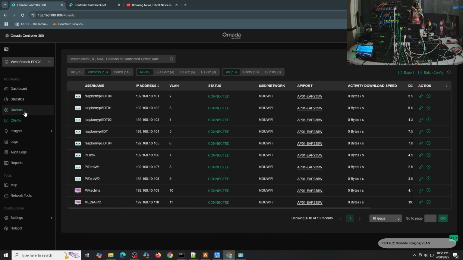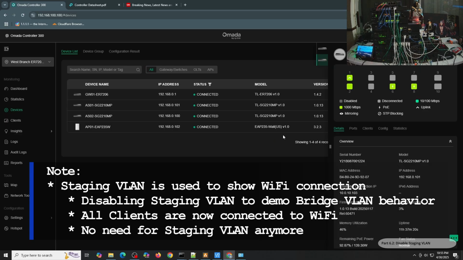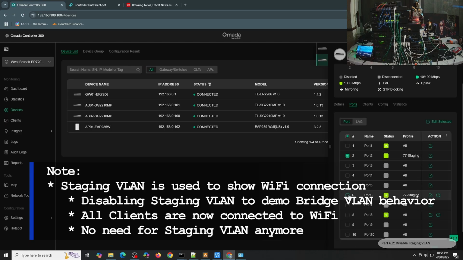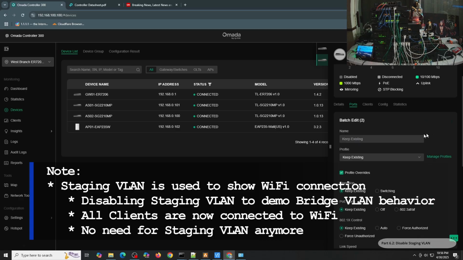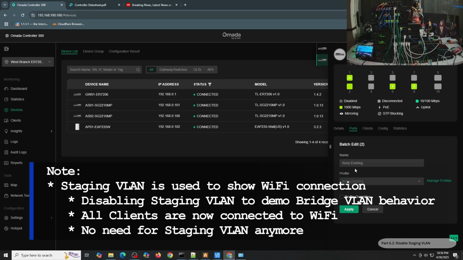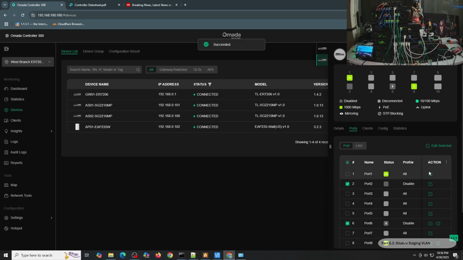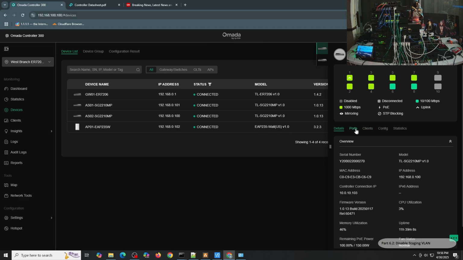So let me go to devices, and let's go to AS01, go to ports. Let's see this one. I'll disable this. Disable. And there you go, it's disabled. Let me go to AS02 switch. I'm going to do the same thing.